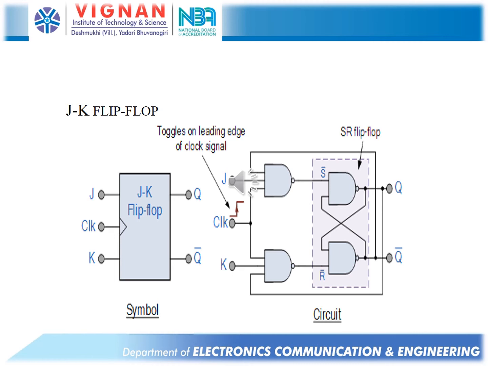The JK flip-flop differs from the SR flip-flop only in one case. For the 00, 01 and 10 cases it functions the same as the SR flip-flop, and the 11 combination is not used in the SR flip-flop. But here in the JK flip-flop the 1-1 combination is also used. When 1 and 1 are the inputs, the JK flip-flop will toggle its output.